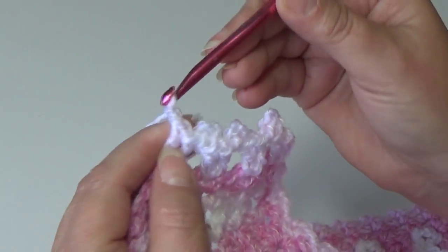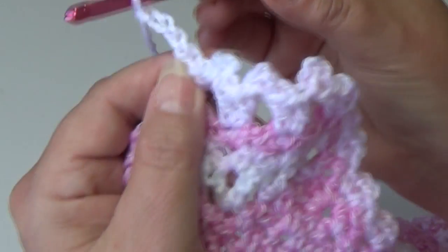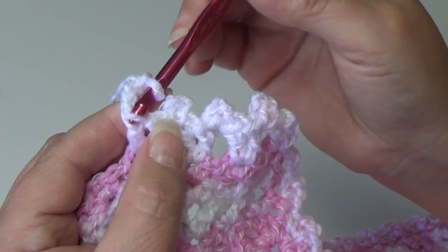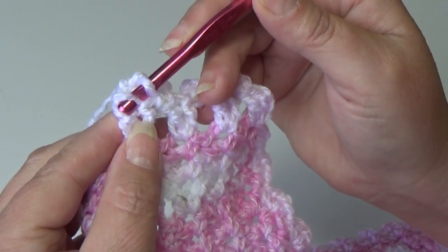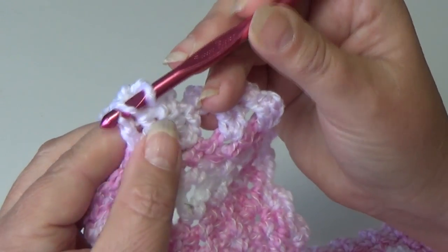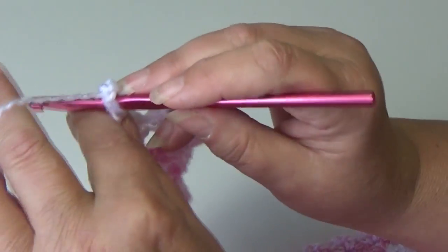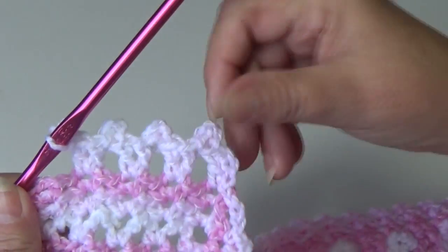Chain three, one, two, three. You're going to come down and you're going to go in the front loop of the last double crochet you made. Then you're going to take your hook and insert it under the top side of that same stitch. Three loops on the hook, yarn over the hook, and bring it through all three loops on the hook. So that is how you're going to work your border.